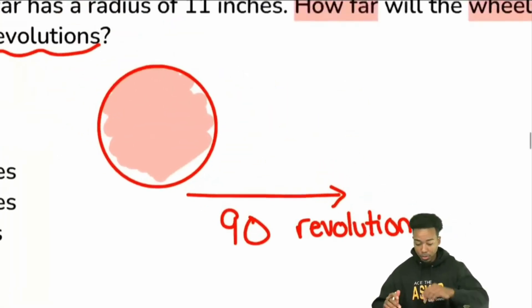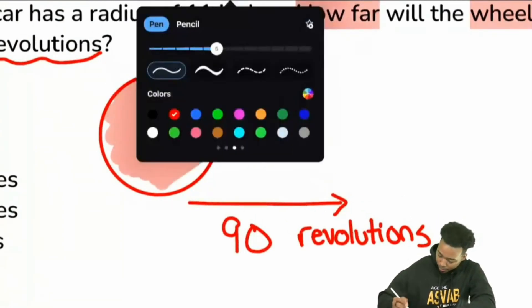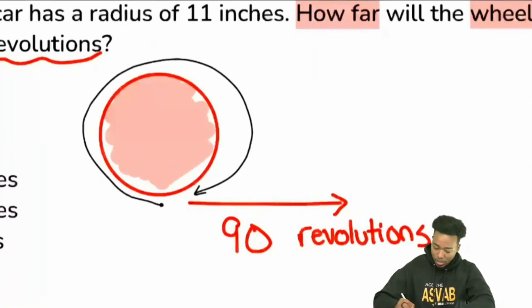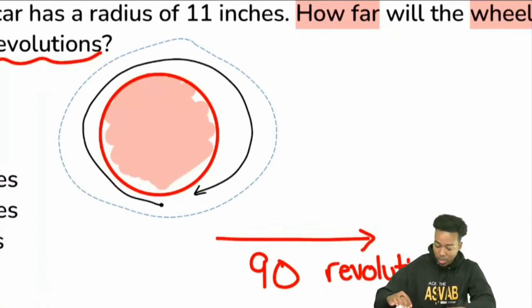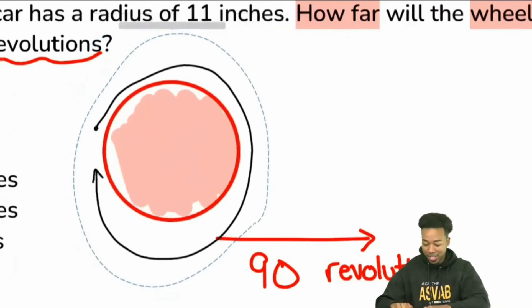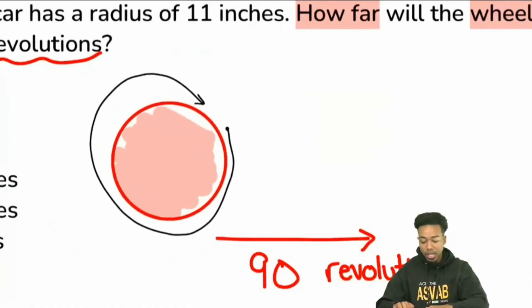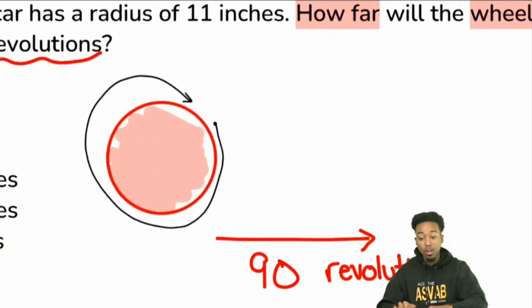If we're talking about the revolution going one revolution around this wheel here. Let me use a different color. That's going to be going one time around. One time around. So allow me to go ahead and grab this. If we turn, if we take this wheel and we turn this wheel 90 times, going over and over and over again, we're basically asking how far is the wheel if we turn it 90 times? Is that making a little more sense, guys?